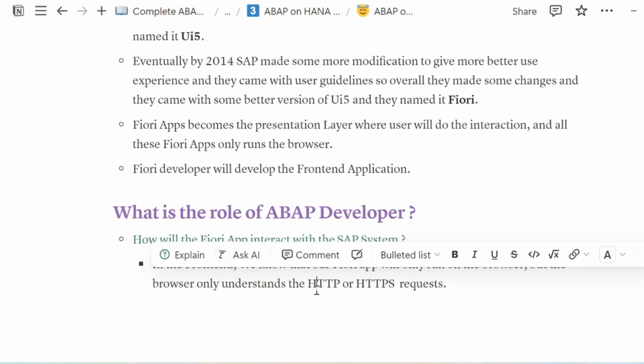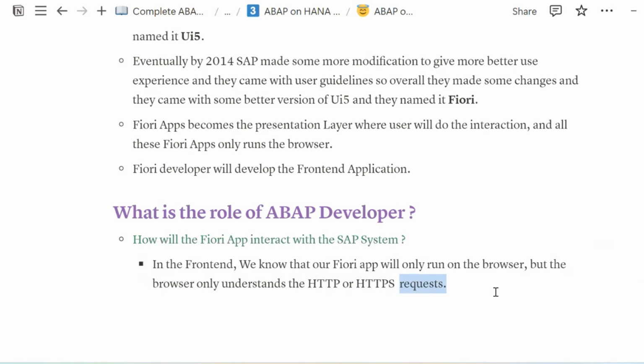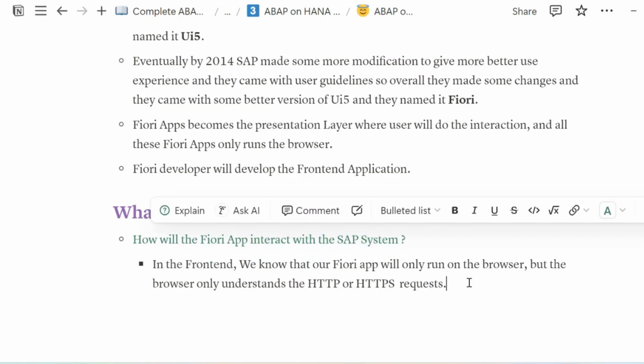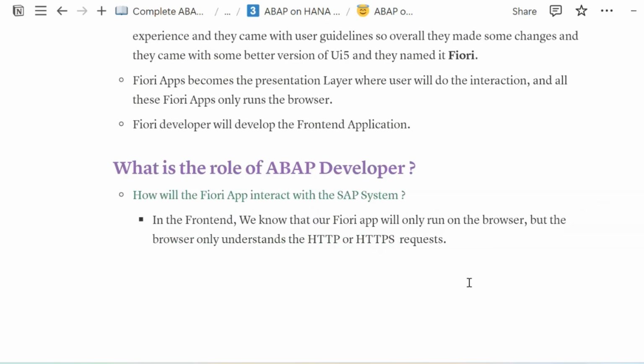Only these two requests are supported by the browser. So if I have to interact with the SAP system, I will also be sending an HTTP request.